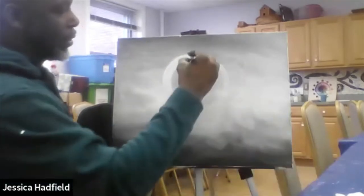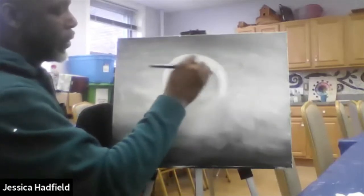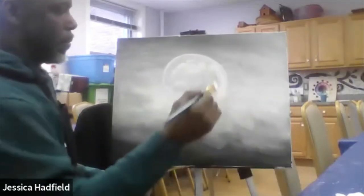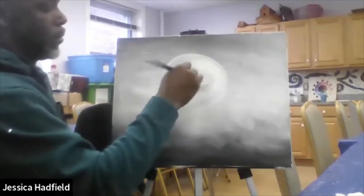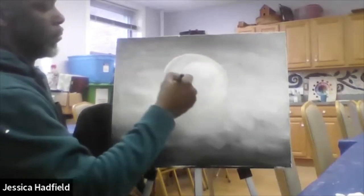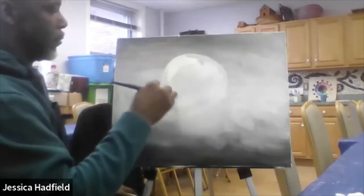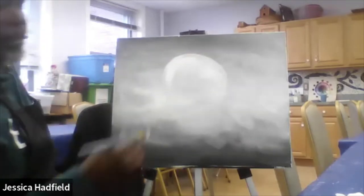Now, if you want to use a lid or something to trace a circle, that's totally fine, if you wanted a perfect circle or sphere. I want to put it right there, about so. I'm just using pure white right now. This is going to turn into a nice moon. Just kind of sketching the shape out with the paint.